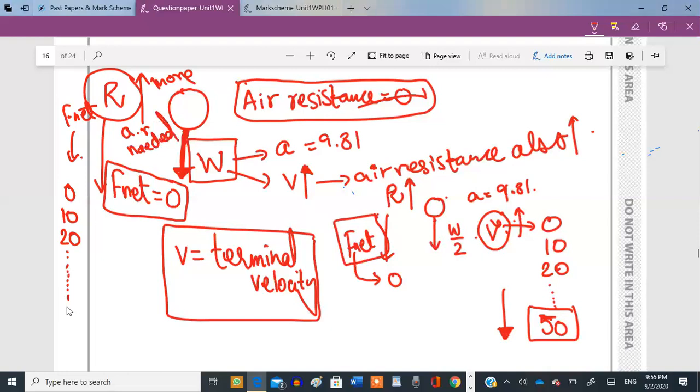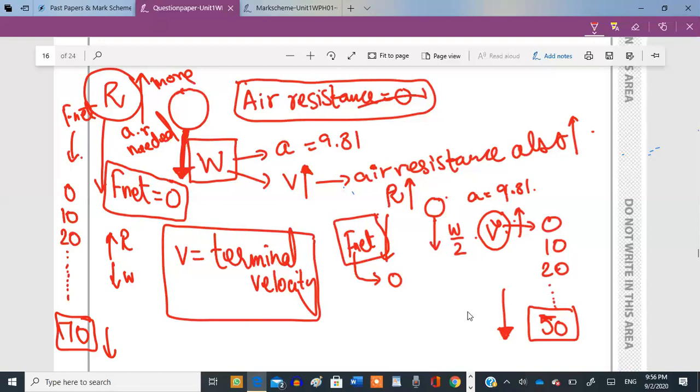a larger velocity had been reached, and for instance, it reached a value of 70 meters per second when the air resistance finally was able to balance out this increased weight. So now this ball will fall at this velocity, and this velocity is going to be the terminal velocity of this ball, the heavier ball. If you compare the terminal velocity of the heavier ball with the terminal velocity of the lighter ball, they are different because of the difference in their weight. Now do you get it? What do I mean by different terminal velocities?